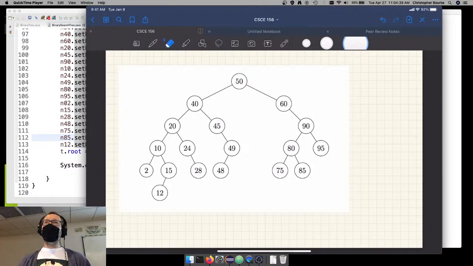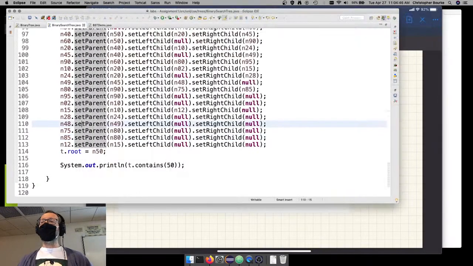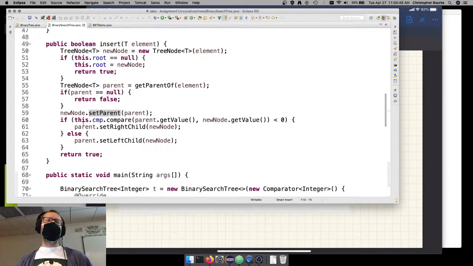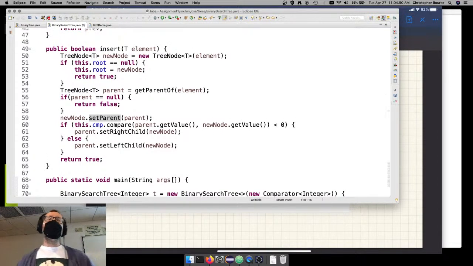We've already written a test suite using JUnit to test your implementation of your binary search tree. Now, I went ahead and implemented the insert feature here, which I will go over. We're not going to rewrite it because it's already here, but we're going to go over it line by line.